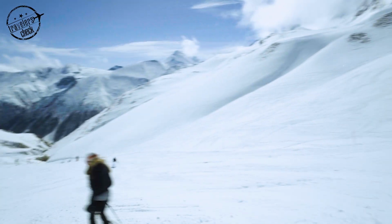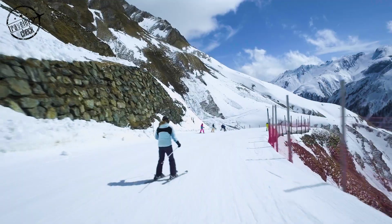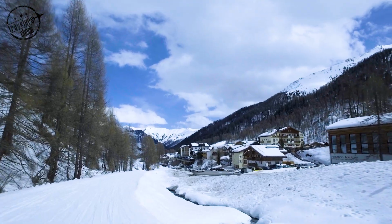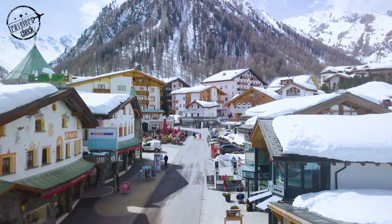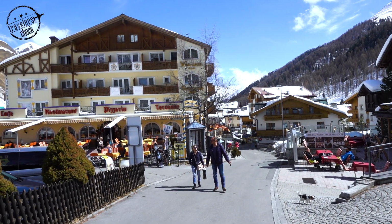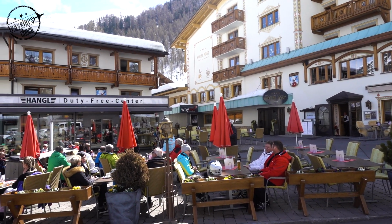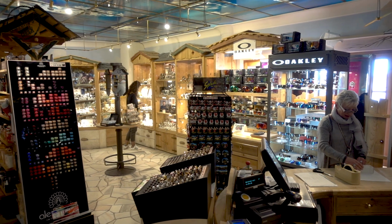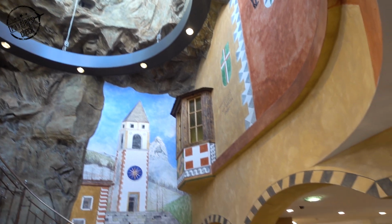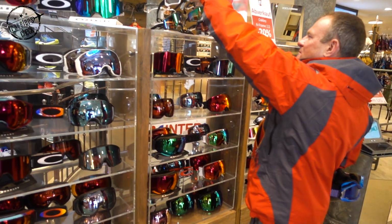One of the most unique things in Ischgl is to ski along Run 80, aka Duty Free Run. This 10-kilometer long red run will take you to Samnaun. You can bypass the village if you want, but we recommend you take a break there and explore the lovely village. Today, you can find most of the products there cheaper online or at the supermarket in your hometown. But the story of doing duty-free shopping in Switzerland in the middle of your day of skiing is a good story to tell or upload to Instagram.